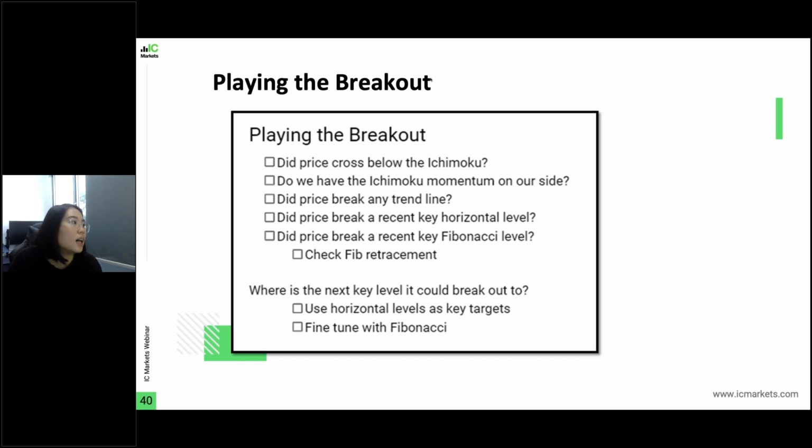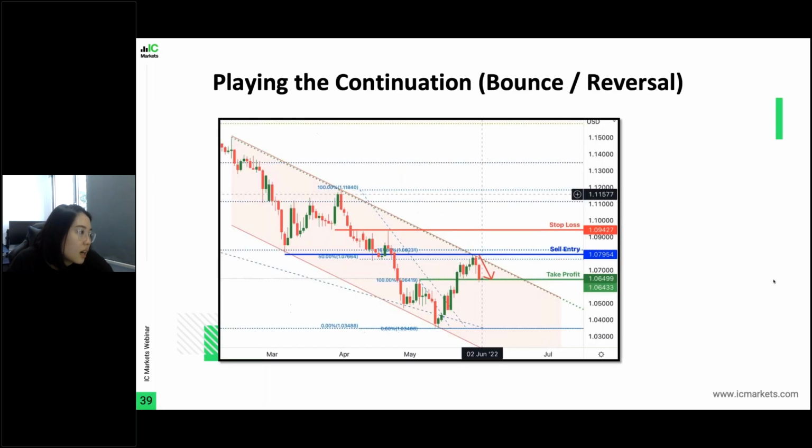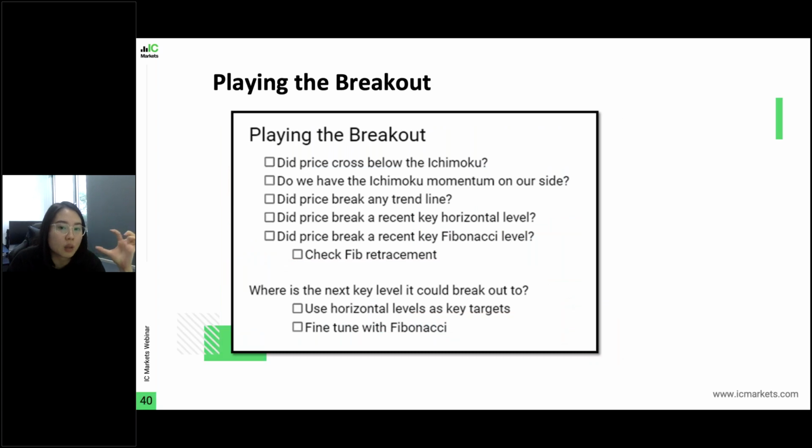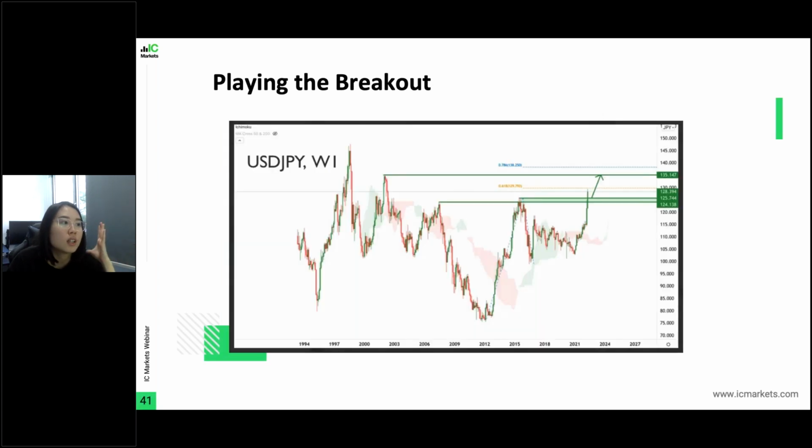Okay, so these are the rules when you're playing breakout, but I personally don't play breakouts. I only do reversals. Reversals is like I'm going to enter here for a sell. Okay, but breakout is like waiting for price to break this area and then you get in here for a buy. I don't play breakout because I am someone who plays a very tight stop loss. If you are playing breakout, you need to give a bit of breathing space for your stop loss. I don't like playing a big stop loss because then my risk to reward will not be amazing anymore. Okay.